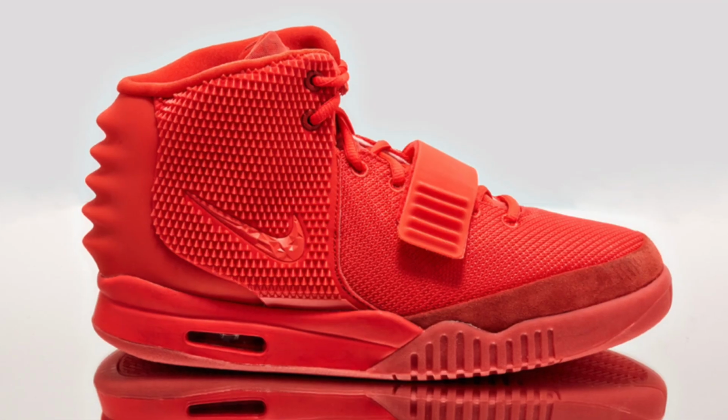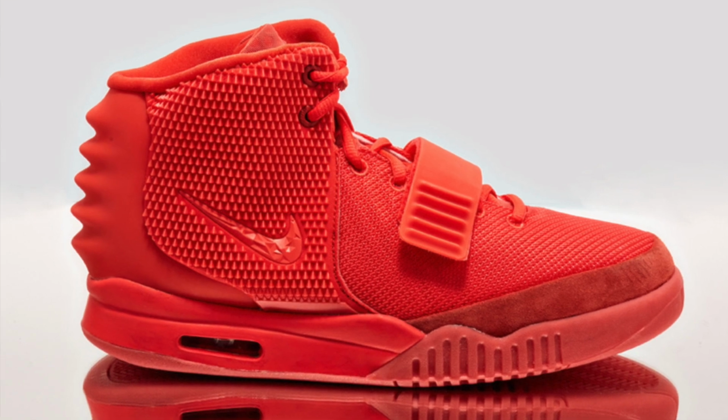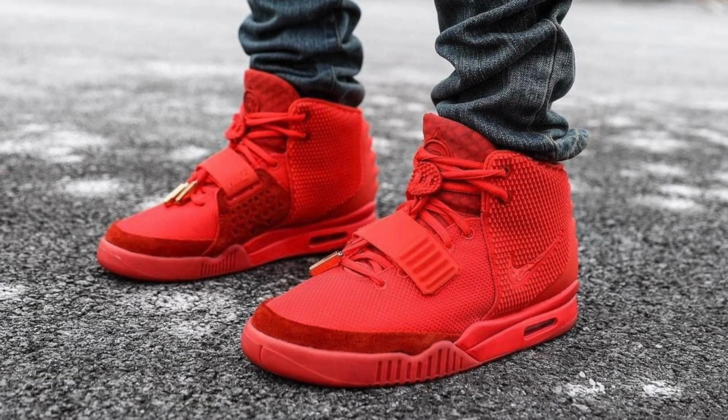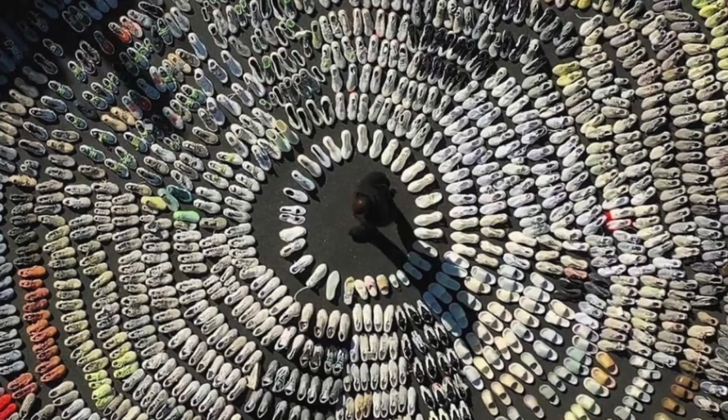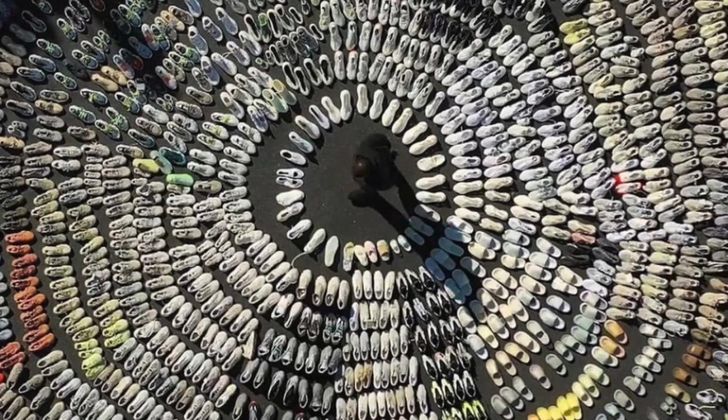So one of the most legendary Yeezys, maybe even one of the most legendary sneakers of all time, was the Red Octobers. It dropped all the way back in 2014. Yeah, it's already been 7 years since that pair. And since that time, we have seen 100 different Yeezys. However, we haven't yet seen another red pair. But now we finally got one on the Yeezy Foam Runner. And in this video, I will be reviewing the Yeezy Foam Runner in the Vermilion colorway.